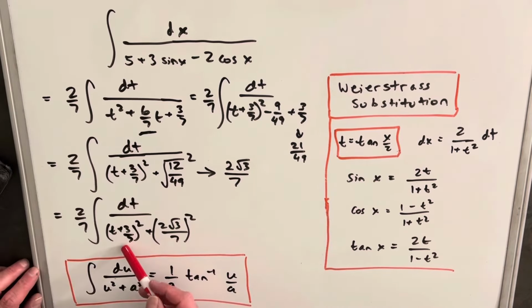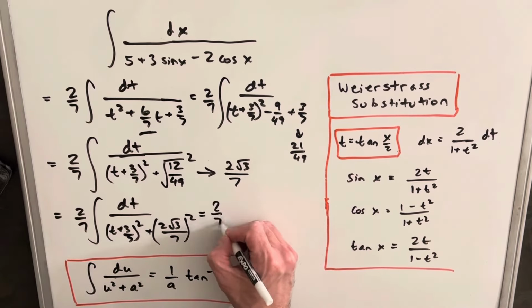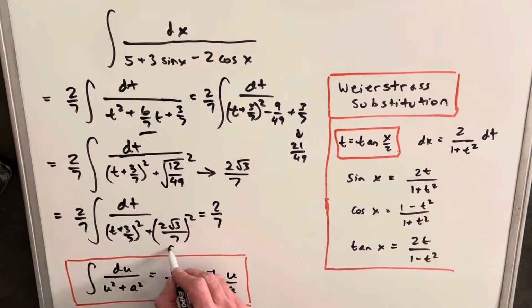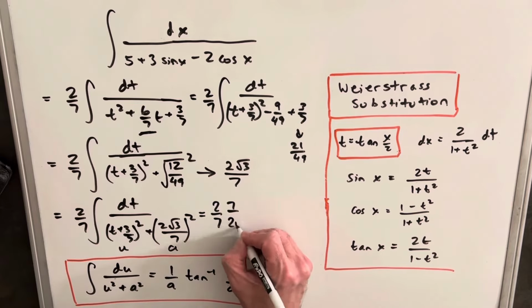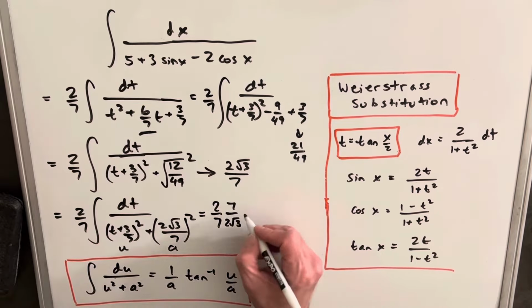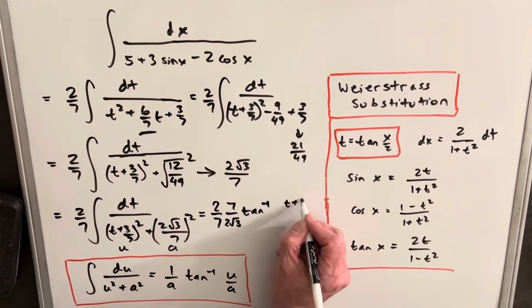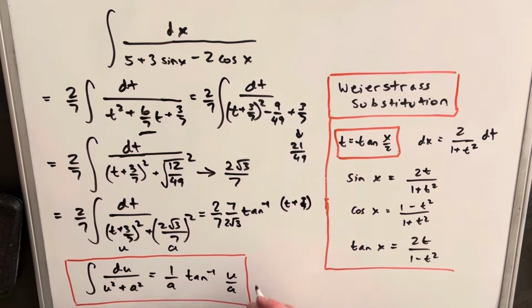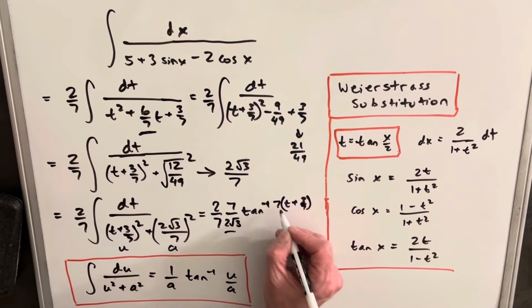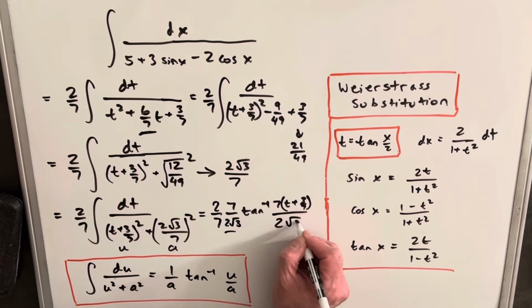Then in order to integrate this messy thing, we'll just use the formula that we have for integrals of this type. That's going to put this into the form of an arctan. So I'm just going to match this form. We'll keep our 2/7 out front here, and then we have our 1, this is our a, and this is our u. So 1 over that is going to be the reciprocal, so we're going to have 7 over 2 square root of 3. Then we're going to have our tan inverse of our u value, which is t plus 3/7. Sorry, that's a little ugly to look at. And then we have our a value, again the reciprocal, just like this term here. So we're going to have our 7 up here, and our 2 square root of 3.